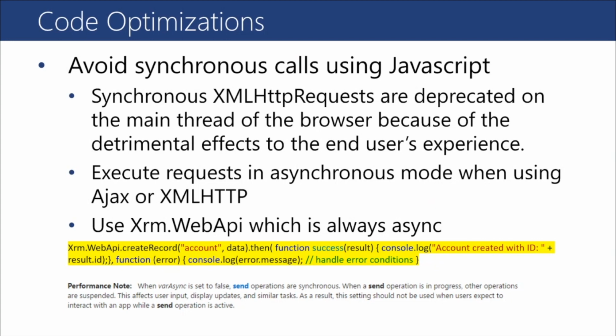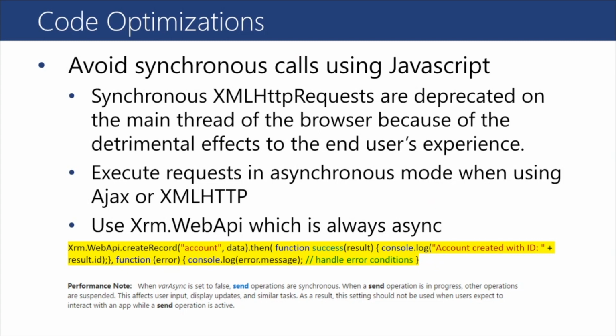So avoid synchronous calls using JavaScript, specifically on the form load event, where it directly impacts the performance of the load. Synchronous XML HTTP request is deprecated. So if you have a synchronous XML HTTP request, you might need to revisit that XML HTTP request, because it is still supported, but it's deprecated.